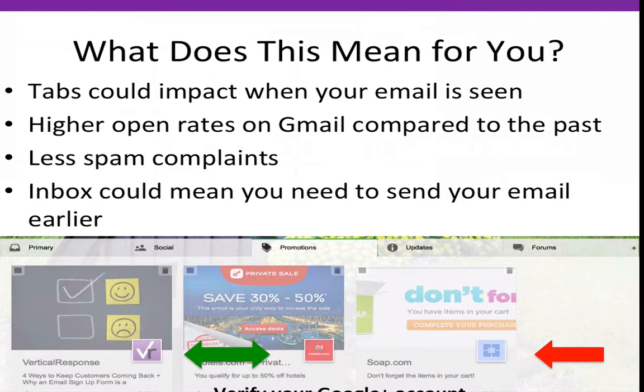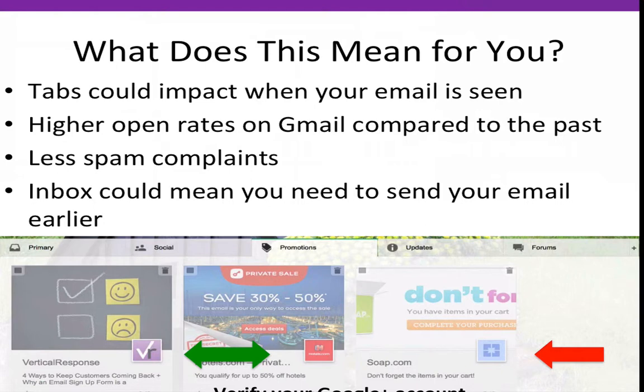I'm not sure anyone thought that was necessarily a bad thing. I think people might have questioned the motive, but I think that has been a boon for email marketers because you no longer have to try to encourage people to click on the turn on images link. It is automatically done for them, and so they're going to see the content in your email automatically, at least on a desktop. On mobile phones, that's not the same, at least not on my mobile phone. But hopefully that will change soon as well. But they are making a lot of big changes over there at the Gmail world, so you should probably expect to see some more stuff coming from there as well.